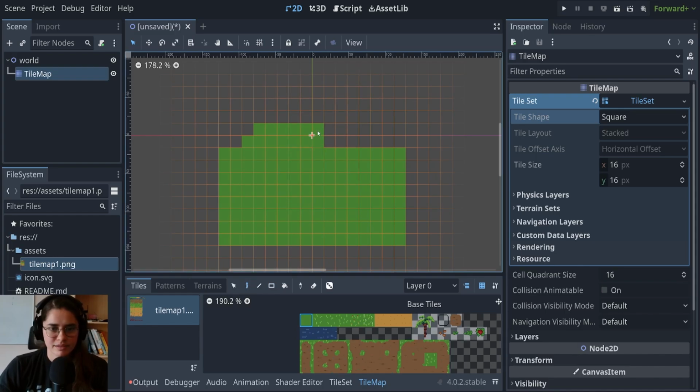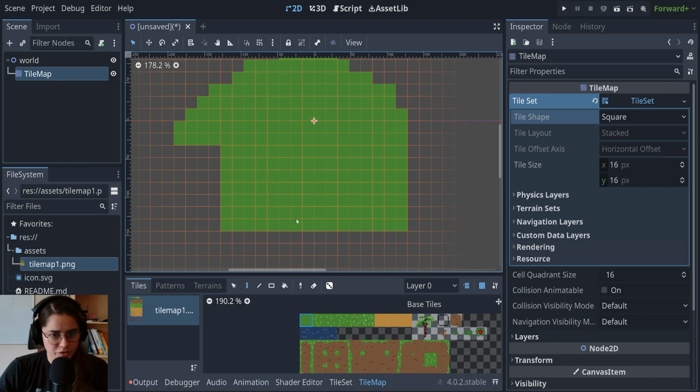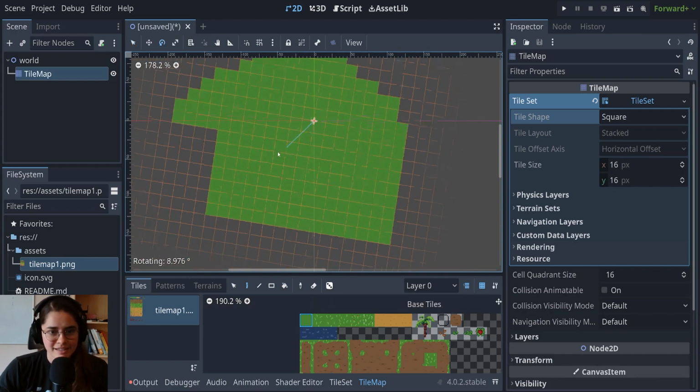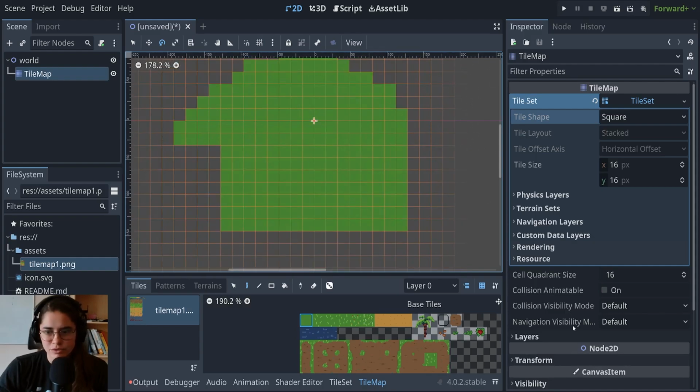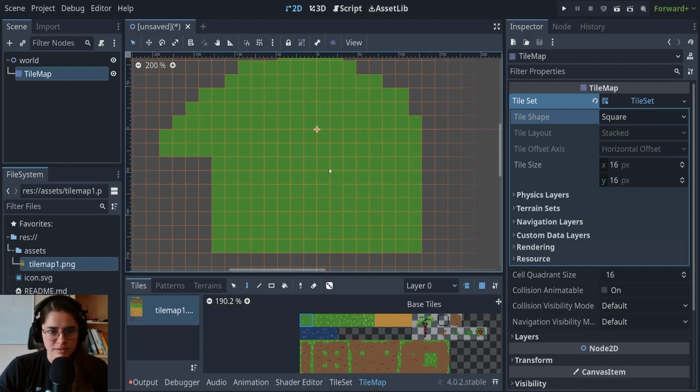And paint bucket B. So D for draw, paint bucket B. So since the tile map inherits from a Node 2D, when you're pressing these shortcuts, it will do the shortcuts as well. So you could see that the eraser is E, but also rotation is E. So when I press E, it doesn't go to the eraser, it goes to this. So keep that in mind. But right click for eraser is great.